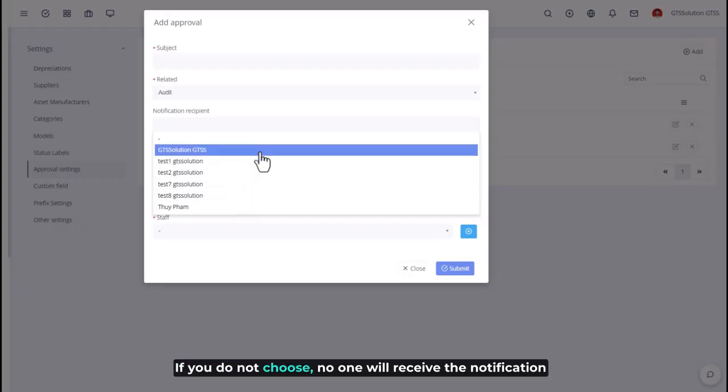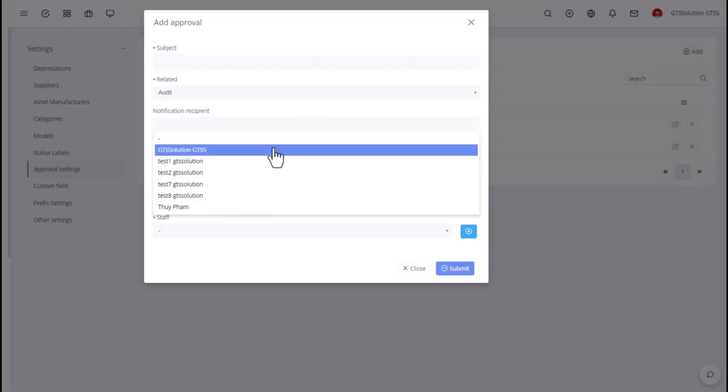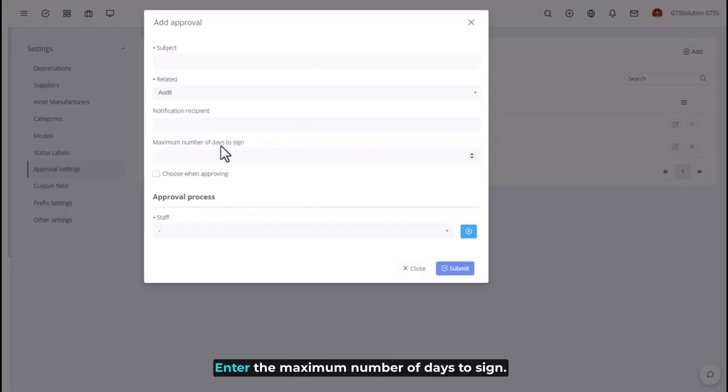If you do not choose, no one will receive the notification. Enter the maximum number of days to sign. It is calculated from the date the employee created the request. The time to enter this field is only for superiors to easily manage. If the deadline is over, the approval process will still be carried out.